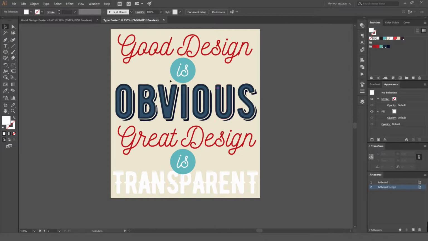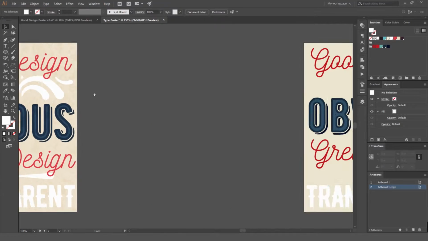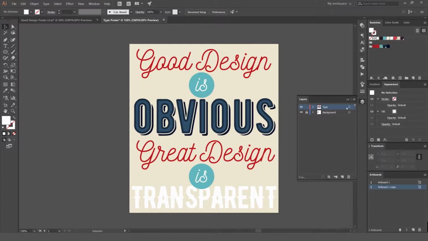What I usually do now is to create these little embellishments. It's really simple. So I'm going to make a new layer. We're just going to click that, and you can type flourishes or whatever you want to call it, or extras. And I'm going to lock this layer as well so we don't touch the typography.